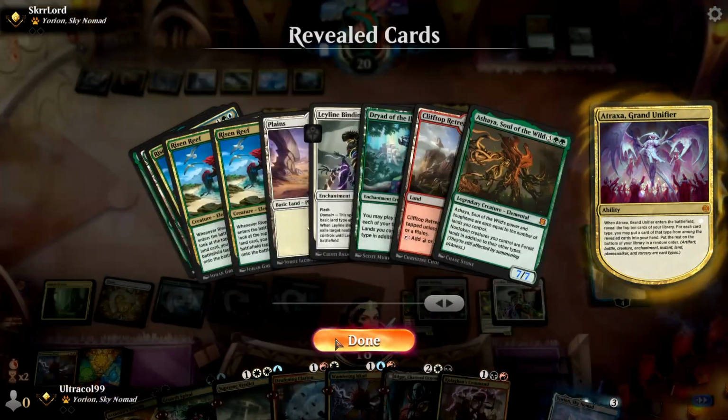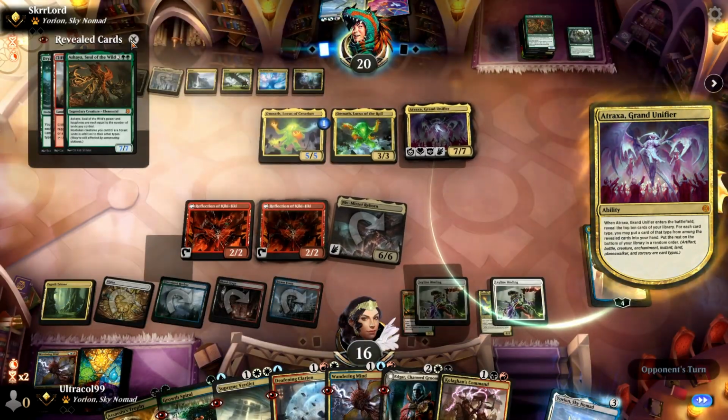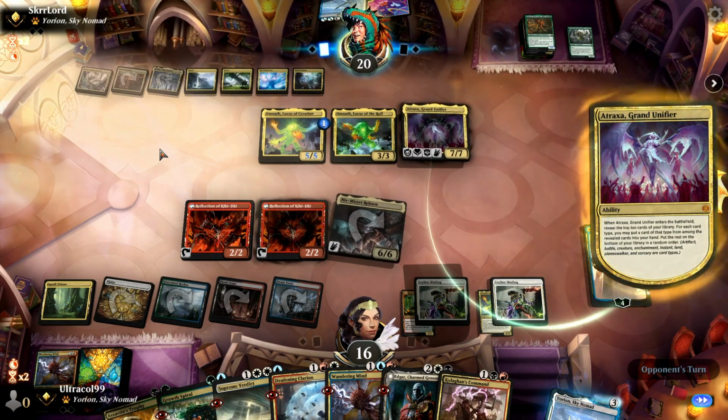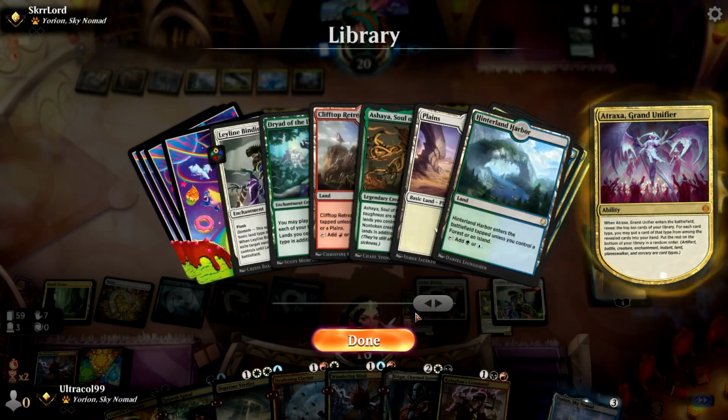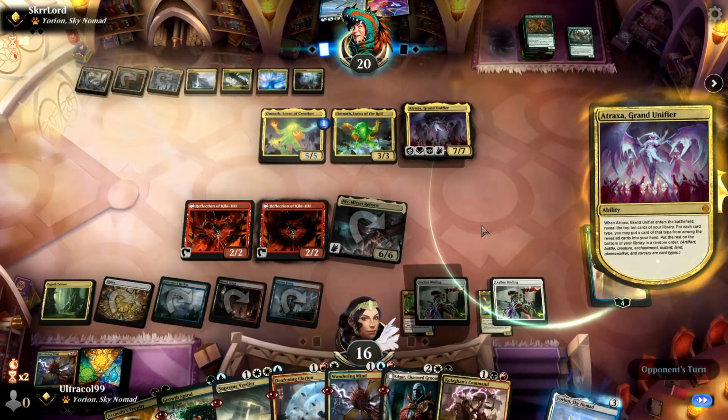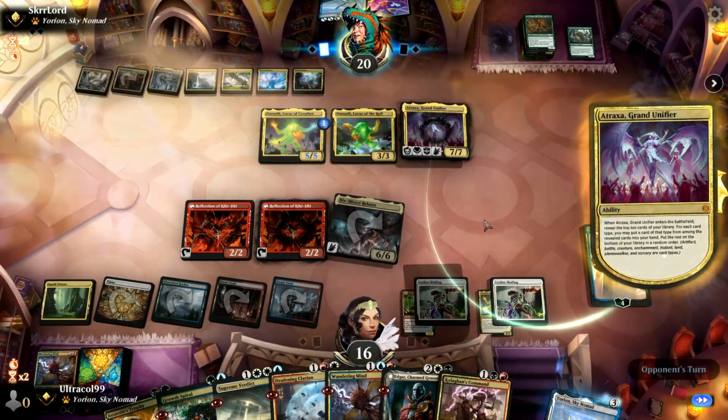They literally burn it out. So while this burns out, I'm just going to have my little talk here. I've had people in paper and online ask why I'm not playing Atraxa or using her in any way. I don't like this card. Like, it's really good, don't get me wrong, but it's too easy.